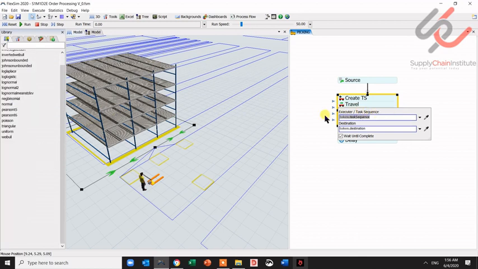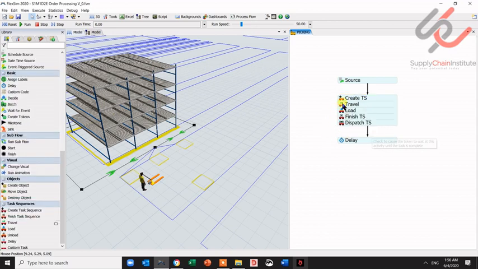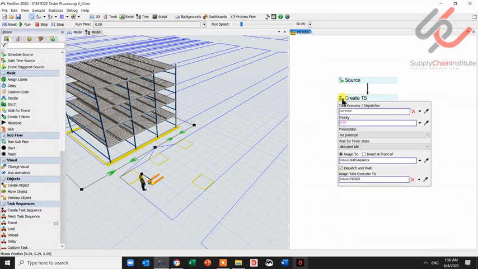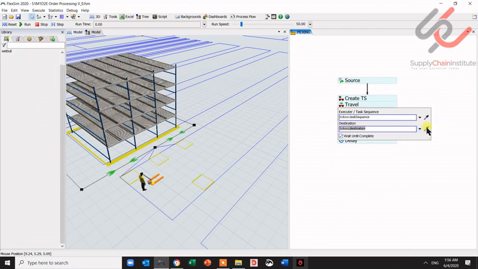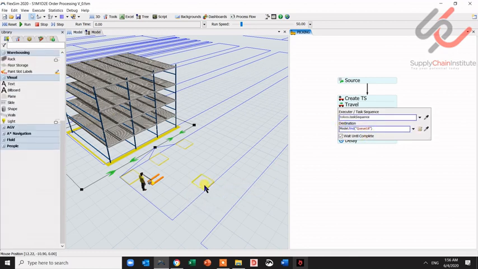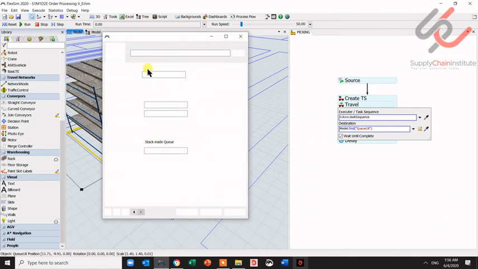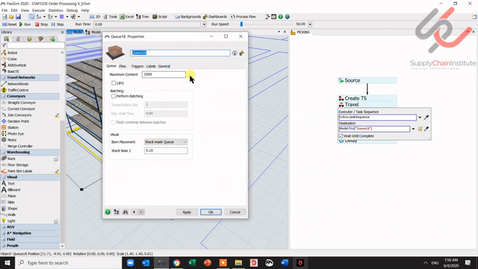Who's going to be the executor? So task sequence, I'm not going to meddle with that, and I could use this destination, for example, guys, but imagine if I change the name of the queue to my queue or empties.